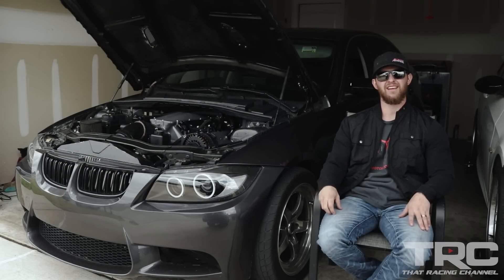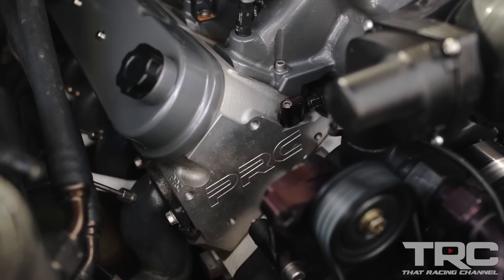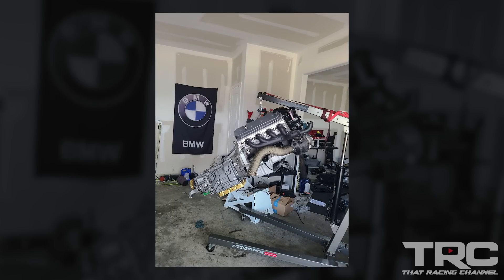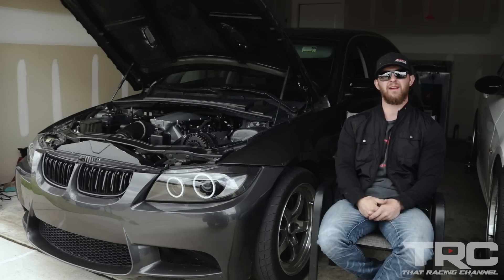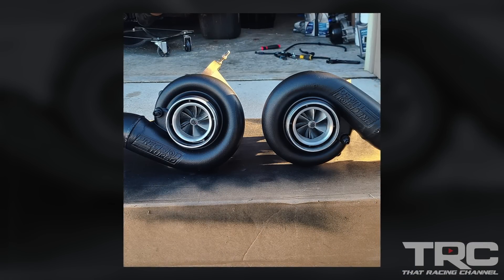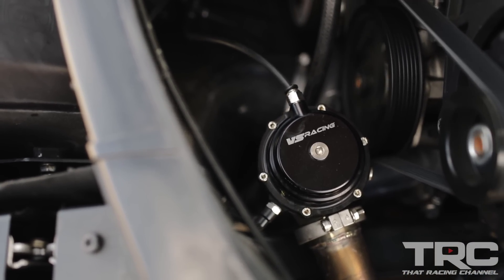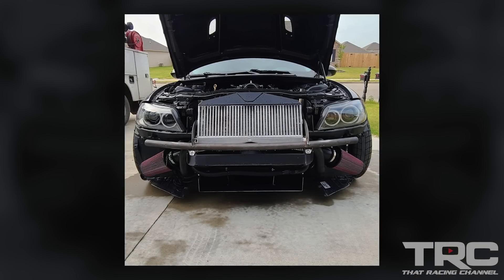PRC 247 heads, 68cc chambered — the biggest I could get them. Custom turbo kit made by Travis Ball at Ball Metal Fabrication and Hot Rods. We started with LS3 manifolds, cut the ends off, V-band — normal stuff. Twin Precision 67-66s, twin 40mm Tial gates, three-inch turbo back all the way to the bumper with three-inch loud valves under the driver's seat and passenger seat.